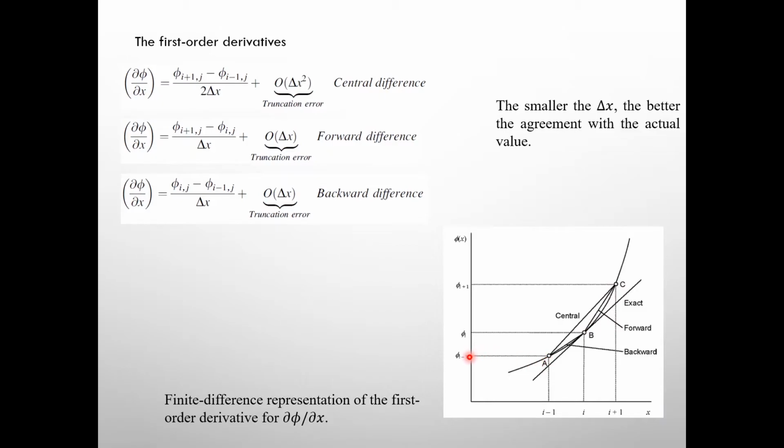And if we do the backward difference, this is the phi I minus 1 and this is I minus 1, which is a. So the gradient is this, but actually the exact gradient is this. And if we use the central difference, we use the value of c and a instead of using b and c. So we want to find the derivative or the gradient at point I. We use the value at c and a. So the difference between these, and divide by 2 times delta x. That's why we use the uniform or the same gap for delta x, so that we can use the multiplication to delta x. If it is not similar, we cannot do that. Instead, we need to use the delta of this plus delta of this. So you can see that the gradient between A and C is very close to the exact gradient at B. So it shows that the central difference has a better agreement with the exact value.